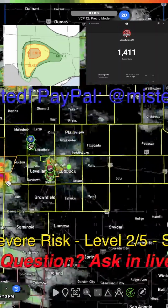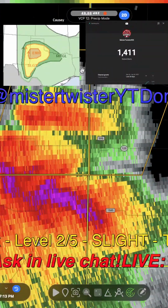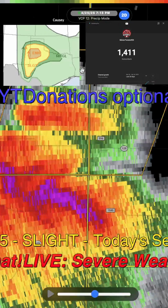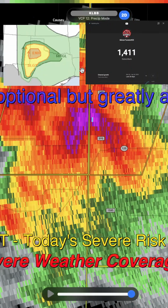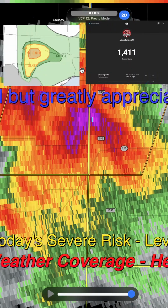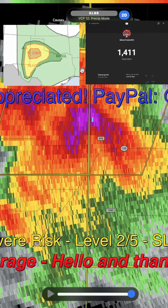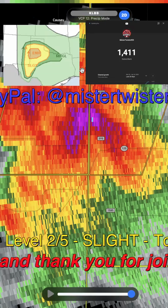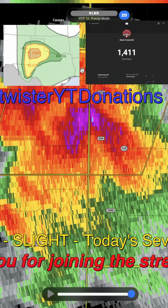So if you are just tuning in, we have a destructive severe thunderstorm warning with the destructive tag. And that is on the state line between Texas and New Mexico for baseball-sized hail. So you need to be in your safe spot away from windows. This will destroy windshields, so be sure you are not driving any of your cars inside. But if you're already in this storm, don't worry about the cars, because it's much more important that you don't get injured. This is going to absolutely just kill all the vegetation.